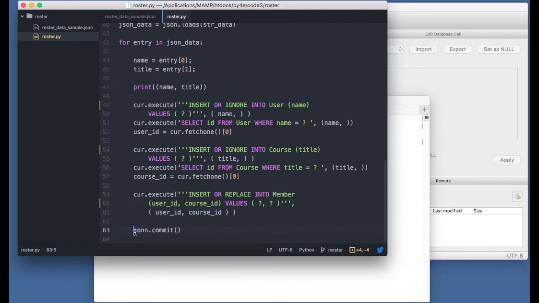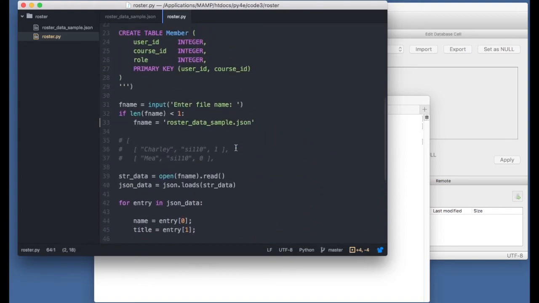And then we commit it. And as I mentioned before, sometimes you want to commit every time through. It turns out that these things are less costly, but that's because it's not always writing all the way to disk. Whereas when you enter the commit, it's going to go and write everything to disk, pause until it's complete, and then your program doesn't continue. So sometimes we don't run this every single time through.